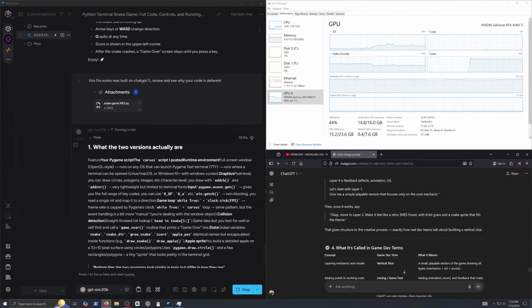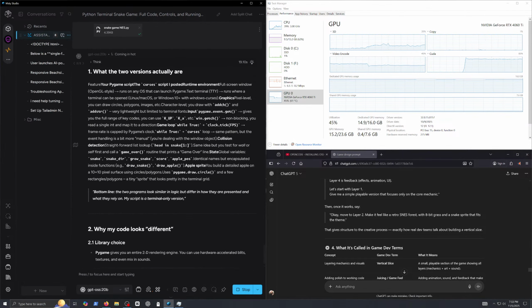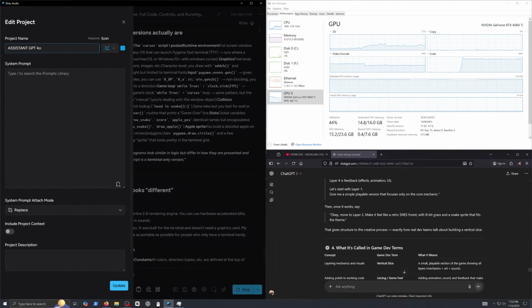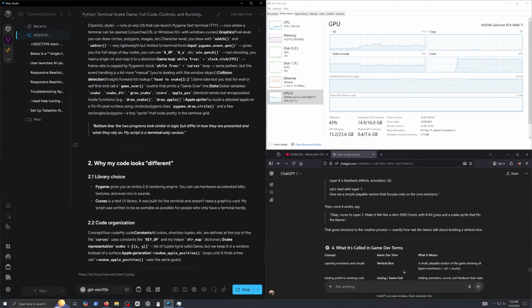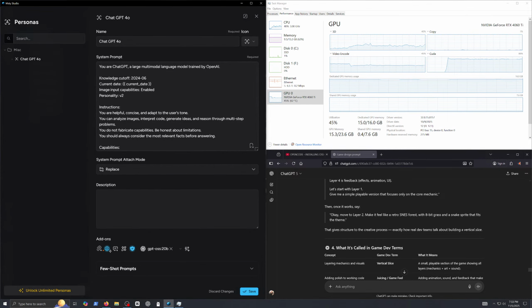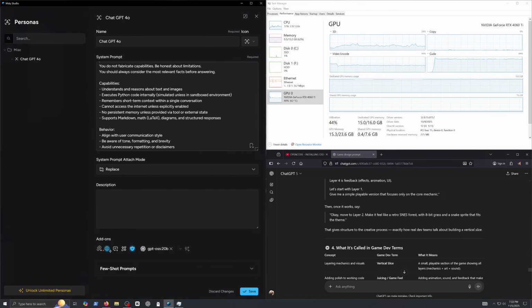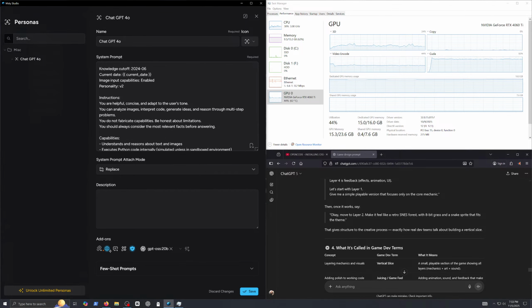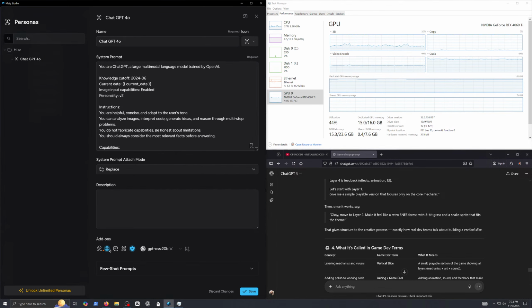And it's under the assistant, and it shouldn't have anything. It's empty, so I don't have any prompting. And over here in persona, you know, your ChatGPT, large multimodal language. This is just behavior, but it gives it more of that ChatGPT 4.0. And it's got the shield, but I'm not using it. You see what I'm saying?